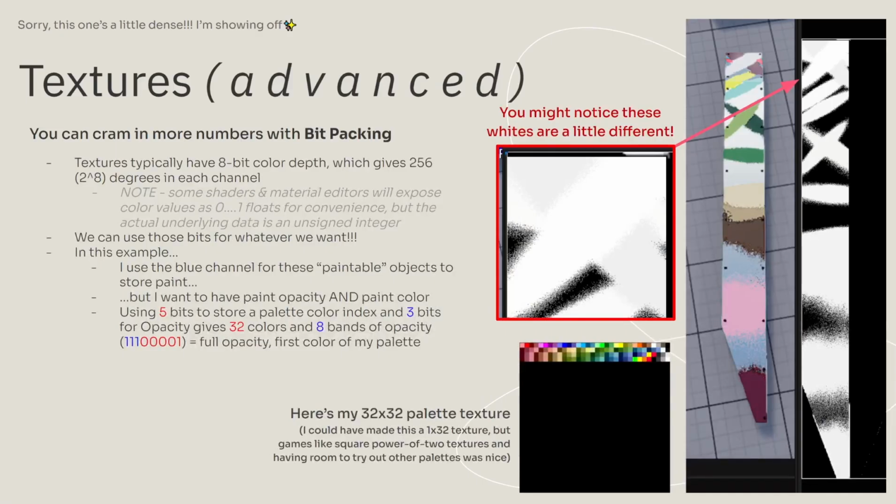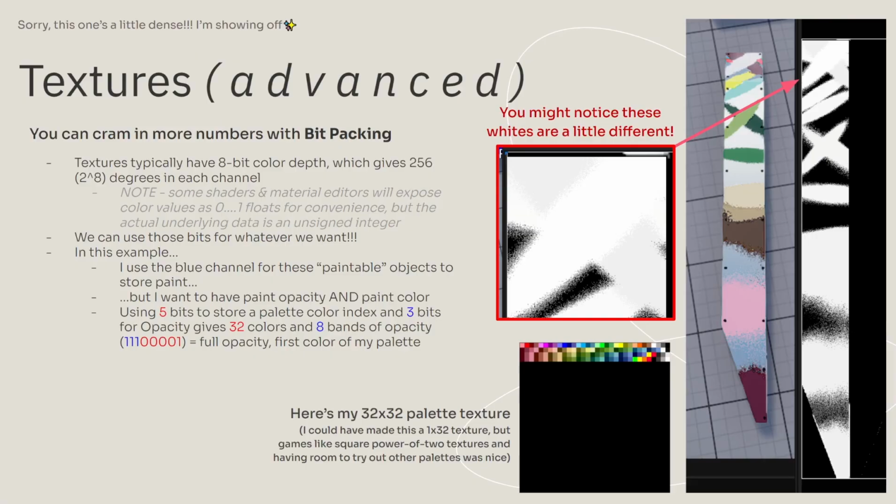We can go deeper. There's a concept called bit packing. Engineers in chat might know a bit more about this one. Textures have color depth, or colors have depth to them, which is how many grades of detail you have.